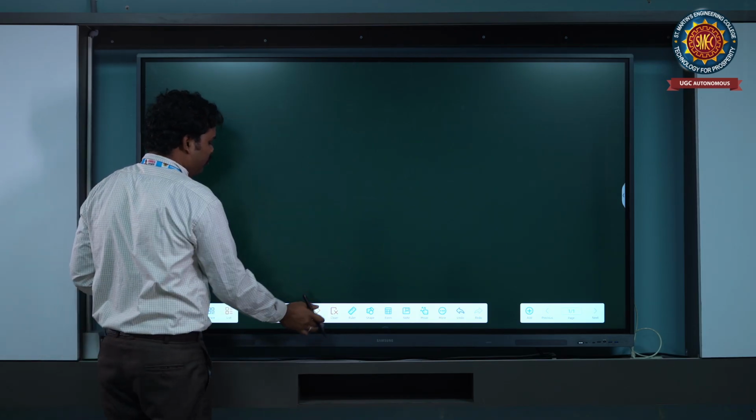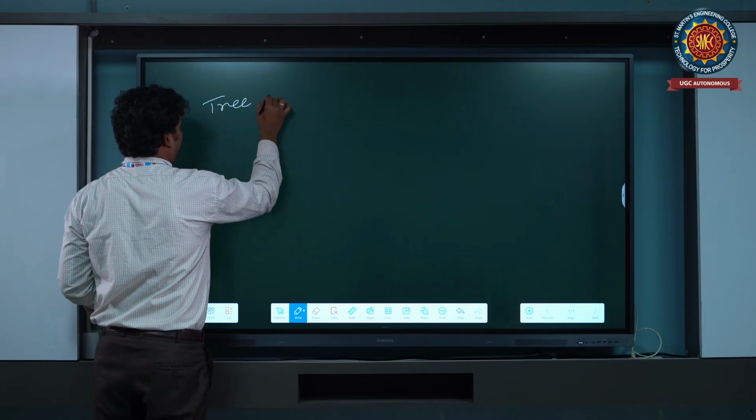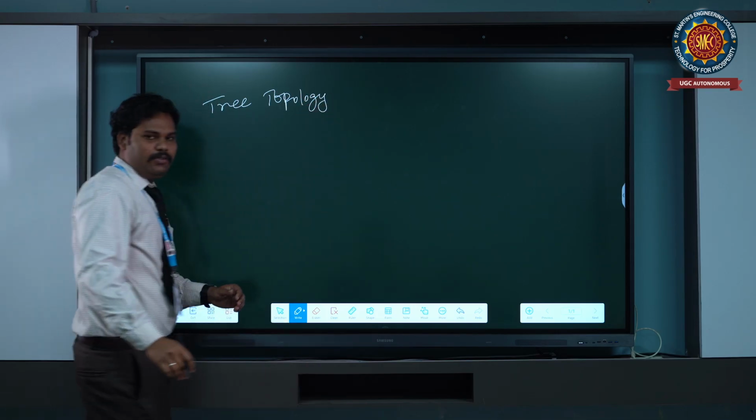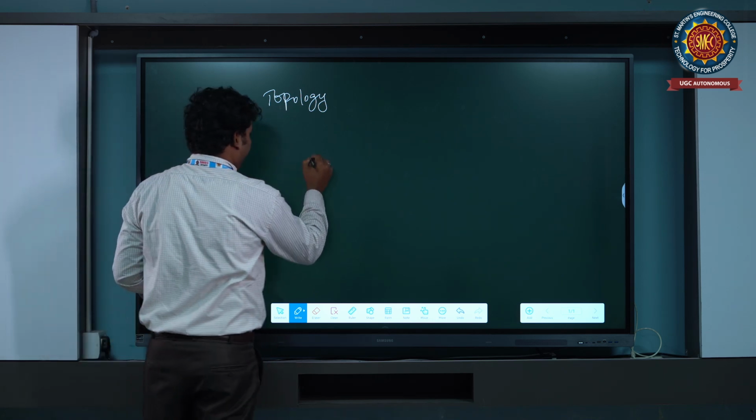And next I'm going to the tree topology. Tree topology is like a combination of two topologies, bus topology and star topology.